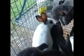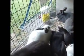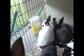And then we have this little broken black here. And then there's another little broken black, the Charlie black. And when I say Charlie, what I mean is light in color. It's mostly white, not a whole lot of black coloring. This one does have black around the eyes and the black ears. And if I remember right, he has a nose marking, or maybe not. Let's see. Well, no, maybe it doesn't have a nose marking. I thought it did. But anyway, Charlie means 90% white and 10% or less color. These you can't show, and you shouldn't register them. And when you breed them, if they are a true Charlie, they will only throw broken babies.